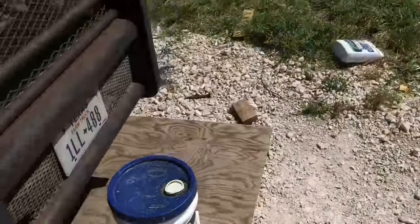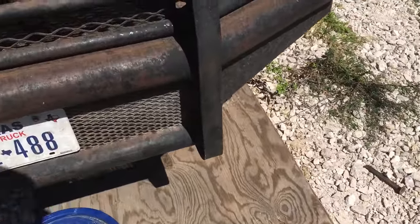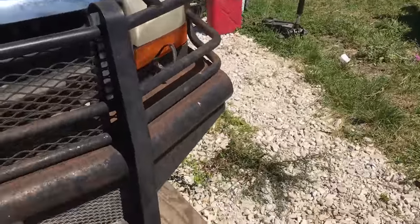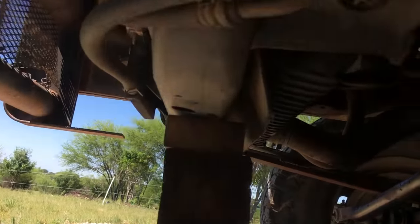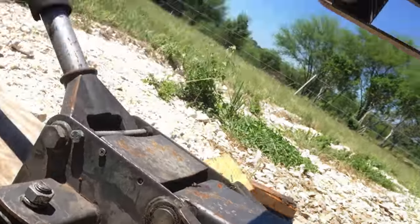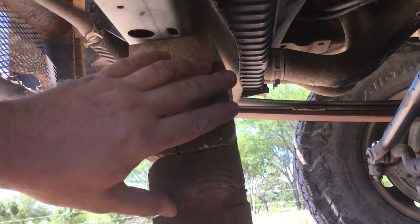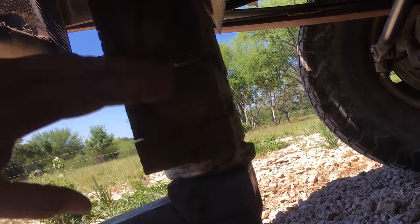So now we're going to jack up the cab with that floor jack and a couple of blocks and put some spacers in it, and hopefully that'll give us enough room. All right, so right underneath the front of the truck, this is the part that you want to lift up on, and you can see that you had to put some blocks in there to get enough room for this. Now, if you are going to use this many blocks, you got to be careful because it's not sturdy. So as you lift it up, don't get your hands anywhere underneath it in case the jack falls.